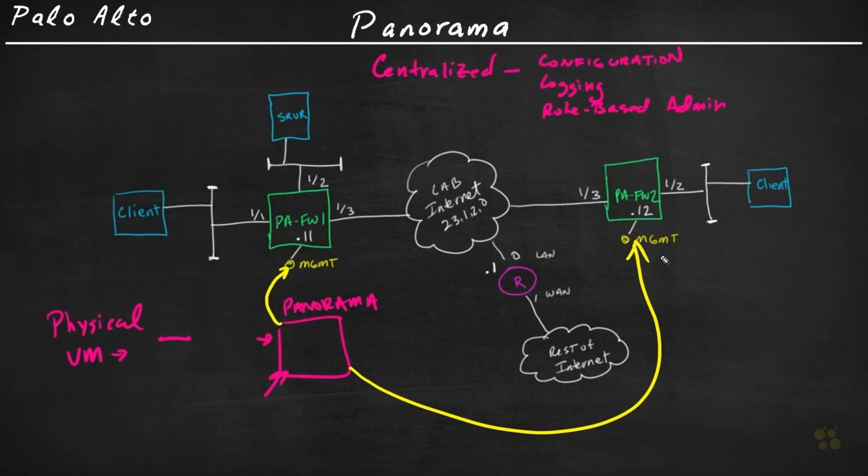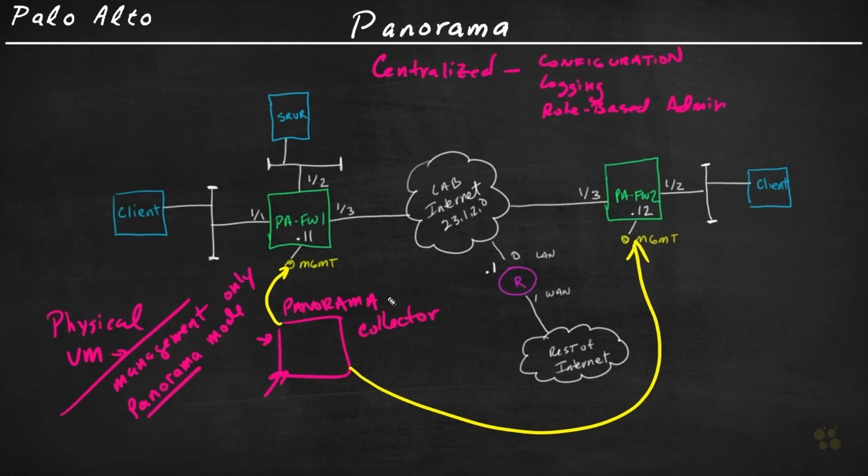So one of the primary purposes of Panorama is to go ahead and manage our firewalls. Panorama has a deployment mode called Management, where it's being used to manage our firewalls. And if that's the only function it's doing, that would be called Management Only Mode. Or it could be deployed in something called Panorama Mode. With Panorama Mode, it still allows you to manage the firewalls. However, it also allows this device to act as a collector, what Palo Alto refers to as a log collector. And that would be part of the aspect regarding centralized logging.